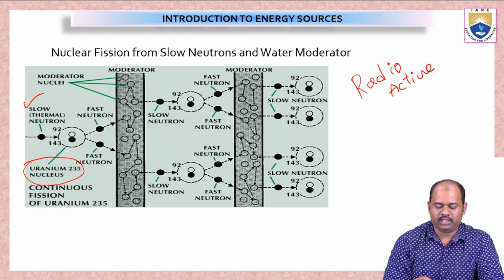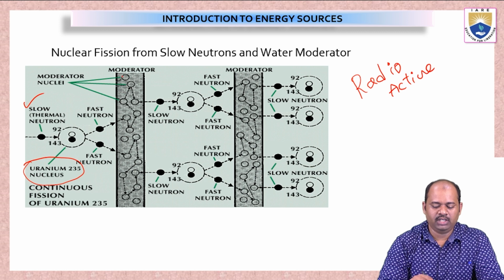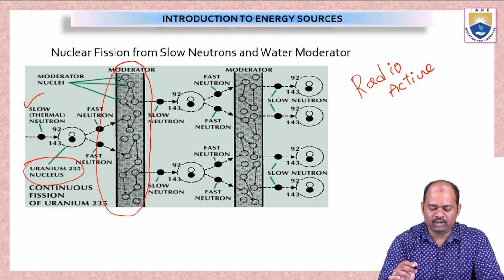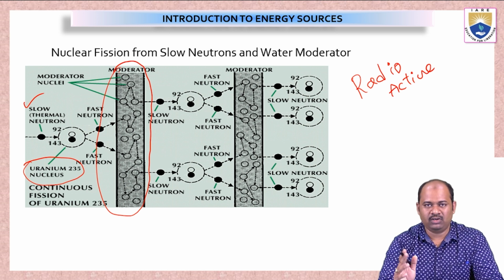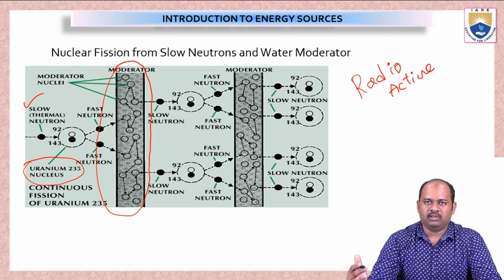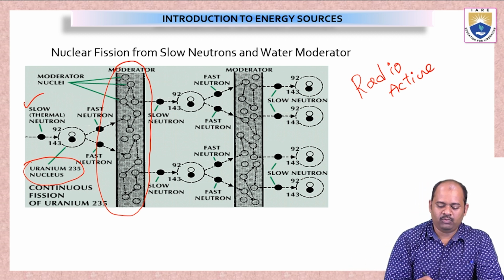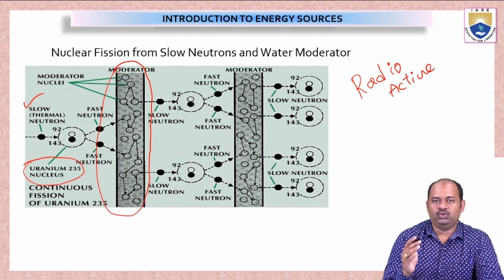When these two neutrons are developed, they release some energy in the form of heat. Now this heat will be absorbed by the moderator. What is a moderator? A moderator is a controlling device which controls the flow of these neutrons. When the neutrons are not stopped, they go on increasing by chain reaction, and thus they create a large amount of heat. By using a moderator, we control some of the neutrons and make them useful.